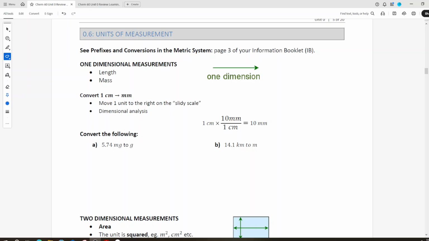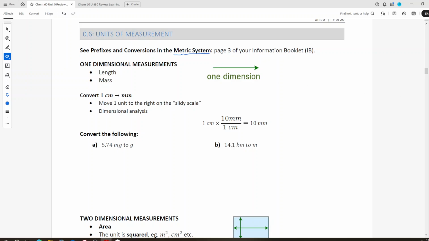The next thing that we're going to talk about is units of measurement. Now, I am not going to talk about imperial measurements except for temperature, purely because this course is going to be done in the metric system and the world should be done in the metric system, but that is just my opinion. So we are going to do just conversions with prefixes within the metric system.